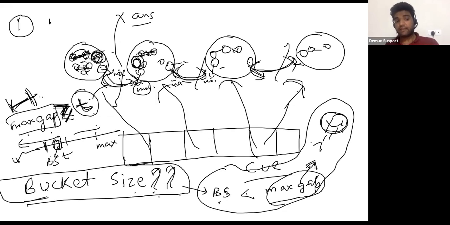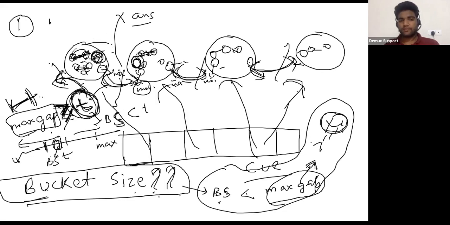That is the answer that I'm looking for. Let's say I have a lower bound, somehow by God's grace, somebody told me the lower bound, and he or she told me that this is a guarantee. Whatever answer you look for, no matter what the array, this is the lower bound for that. Then if I have that, I can choose a bucket size which is less than t, right? And I will have this property. So the next step is, can I calculate this t?